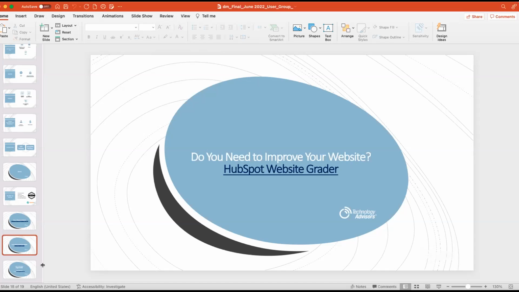Also, one thing that we wanted to point out, and again, I will send this in the follow-up email, HubSpot has this awesome free tool called the Website Grader, where you can put your website URL in and it will spit back a bunch of feedback and give you some ideas about how to improve it. It might be something that you want to look into. I found it very useful from the marketing perspective, just a quick snapshot of some areas of improvement and ideas for how to enact those improvements. Definitely really helpful for gaining some insight on how the website's actually performing.